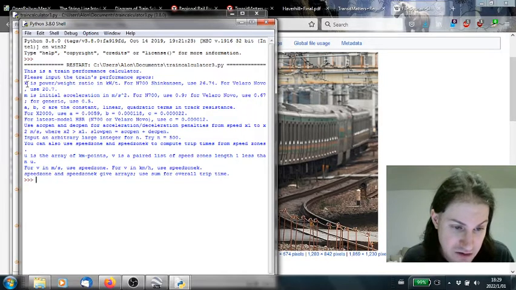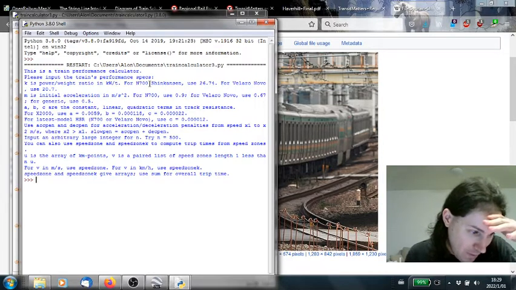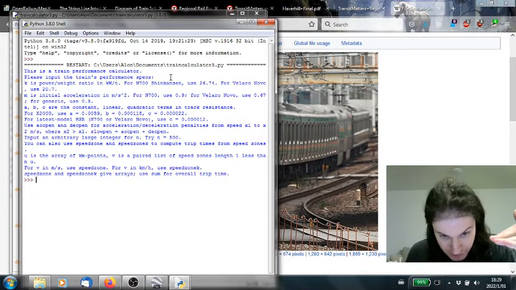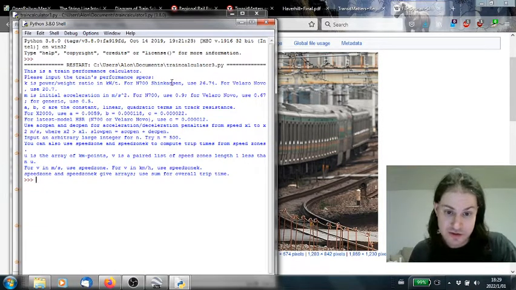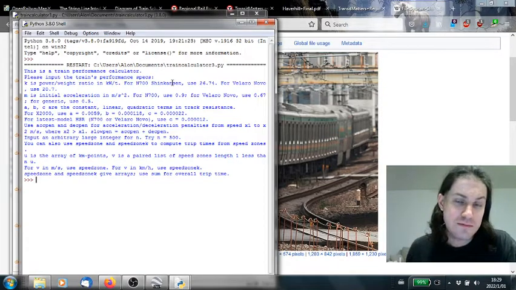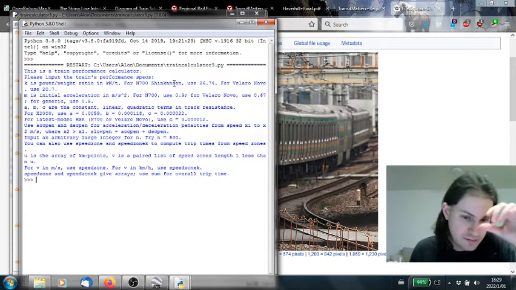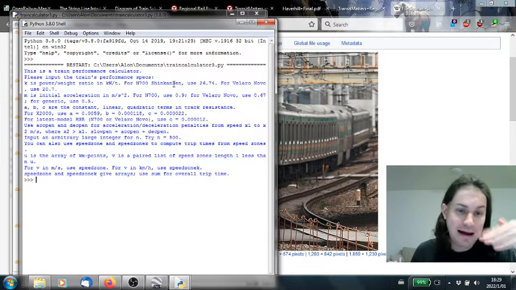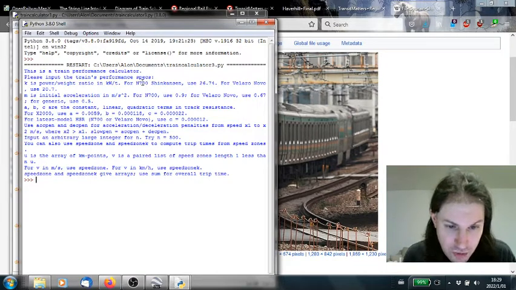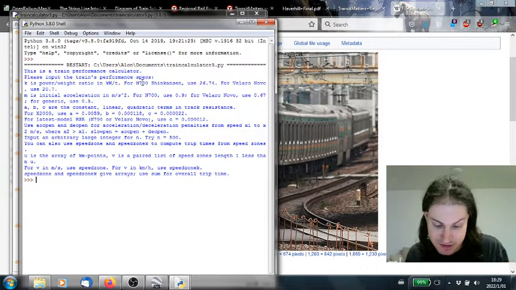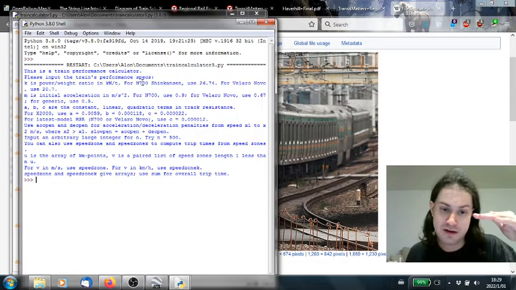And the other is K, something called K, which is the power to weight ratio. And the issue is this. When you accelerate, I guess you accelerate at rate A, and your current speed is V, then it's kind of elementary calculus that the power that you're using is already proportional to your speed because kinetic energy is mass times speed squared.